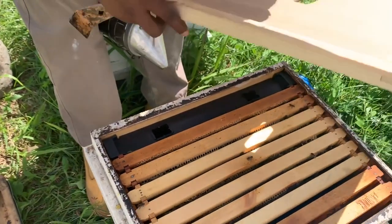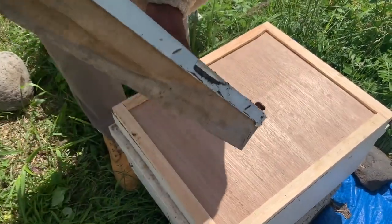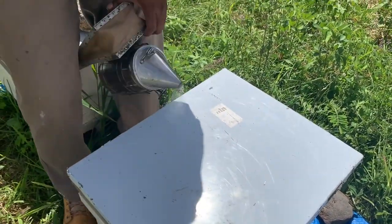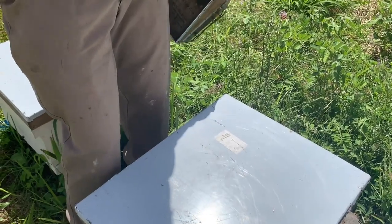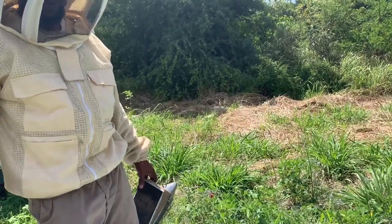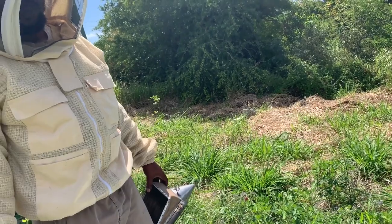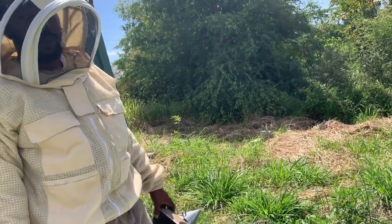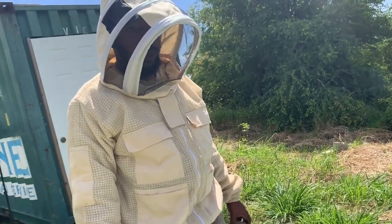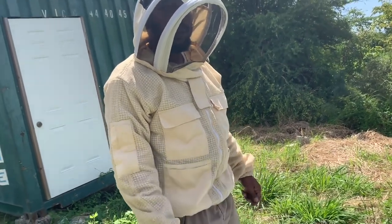Great. Now, as an experienced beekeeper, that kind of inspection you just did, you can tell a lot from what's going on. As a less experienced beekeeper, what would you advise? Would you advise doing more of a fuller inspection to really look at the frames, or what are the key things that you are looking for so that you cause minimal disturbance like you just did, but you actually know what you're doing?